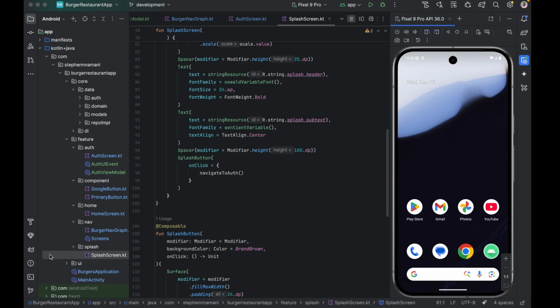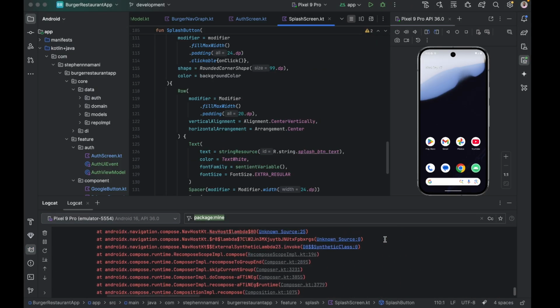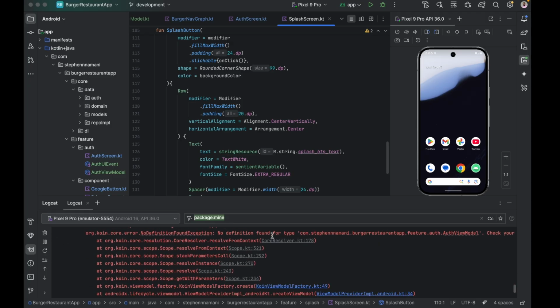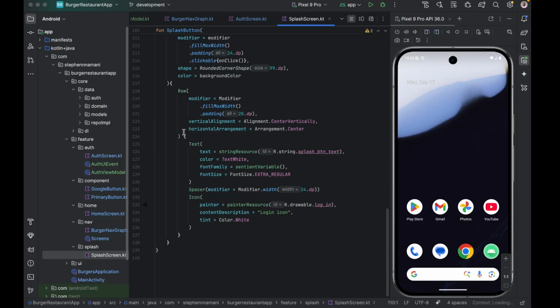Okay, our app is crashing. Something is wrong somewhere. I think we have not implemented our DI. It says: no definition found for the type auth view model. Check your module's configuration and add the missing type or qualifier. Okay, we missed that out. We did not implement our module class.